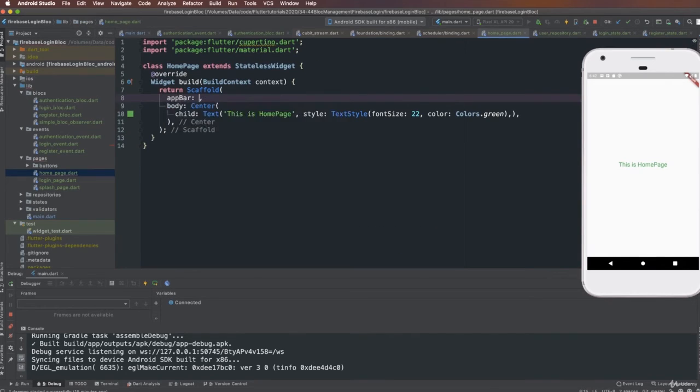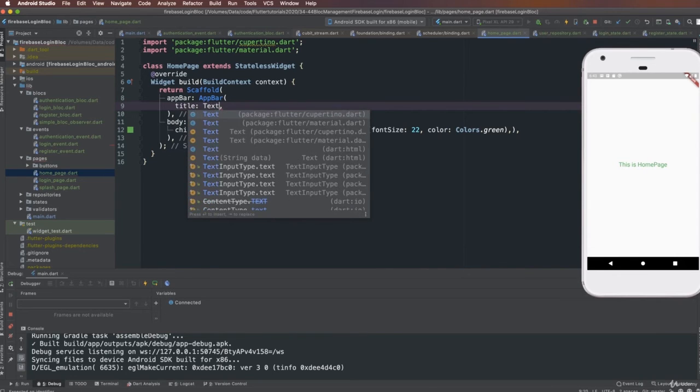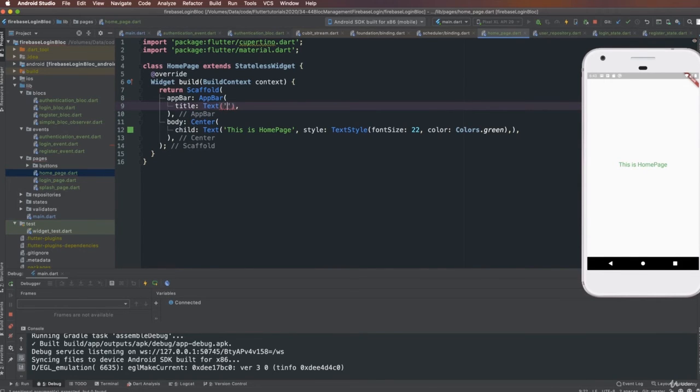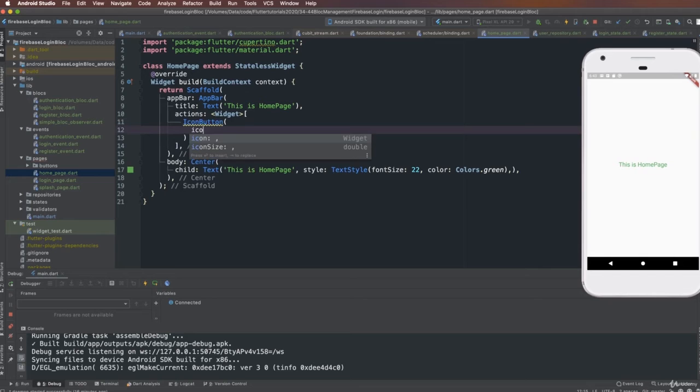I add the app bar in here, initialize the app bar for the scaffold of the home page. The title here is a text, this is home page, okay, and the action here is a button in the app bar.